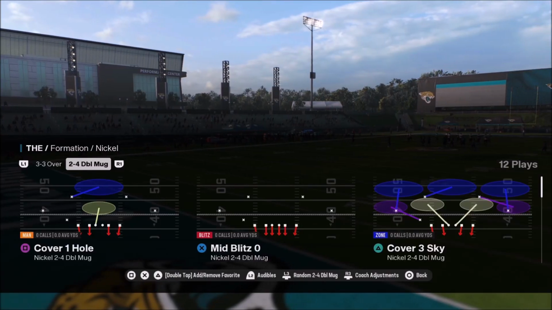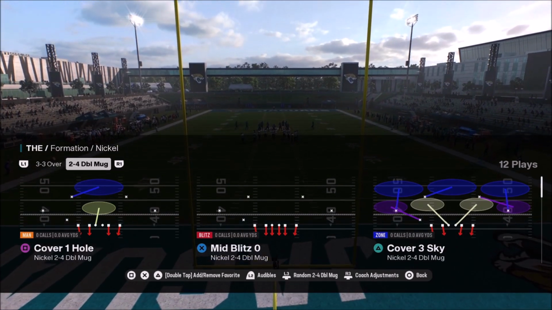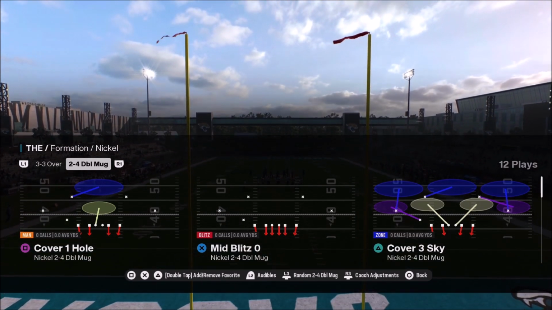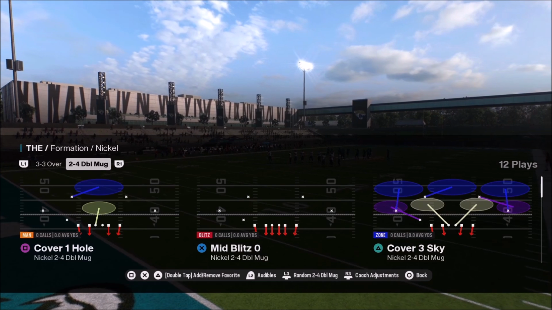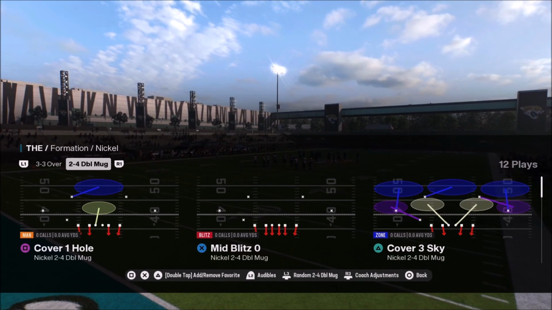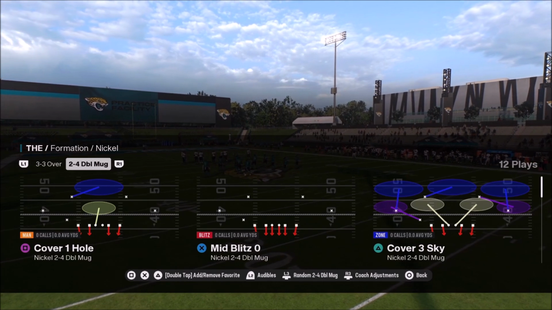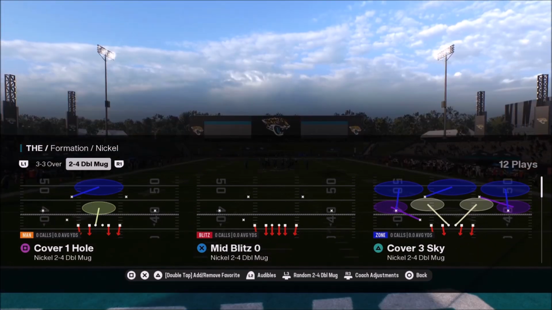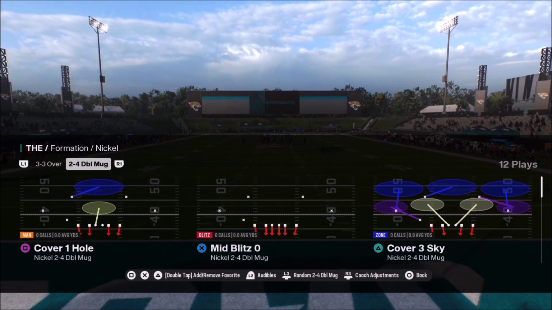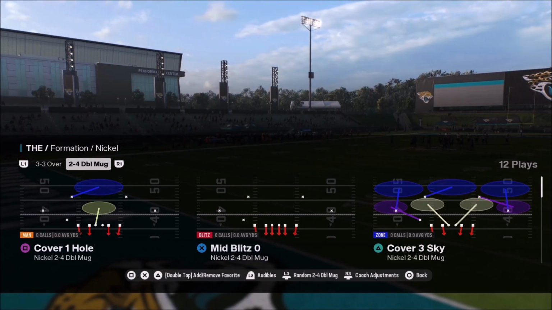So you guys, that's a really quick version of nickel 2-4 double mug, or just double mug, right? Again, the 2-4 version, I like it a little bit better because those defensive ends are standing up. But you can basically generate heat out of any of these plays. All you have to do is send one extra guy, like with cover 1 hold. Send the vert hook, send him on a blitz instead, right? Crash your line down, spread them out if you want to. It creates pressure because of those 2 linebackers in the middle. It just causes a lot of confusion.